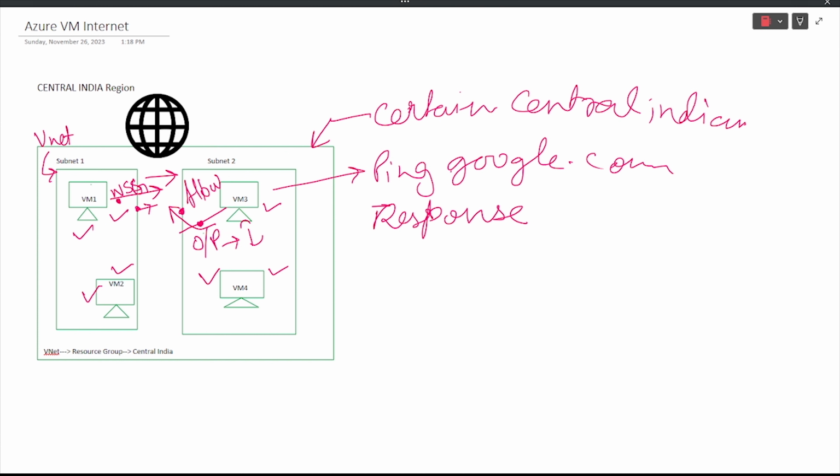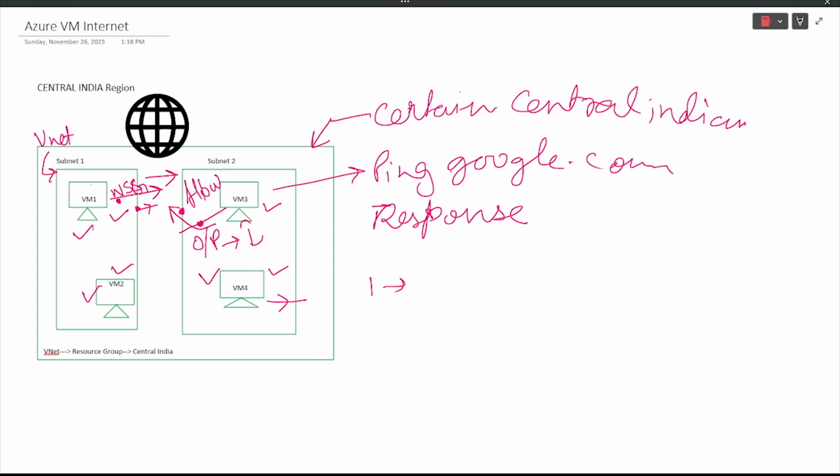So today we are going to learn how Azure made it possible to provide internet connection. Now one more question: if we do not have any public IP address assigned on any VM, how would I access these VMs to initiate traffic or to test ping response? Azure provides two methods to access a virtual machine.